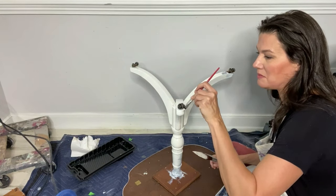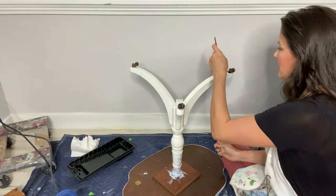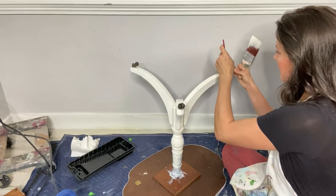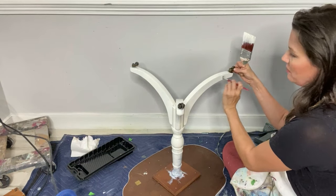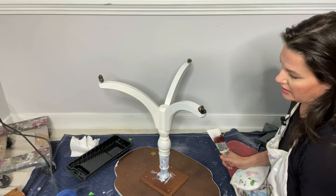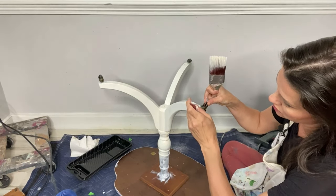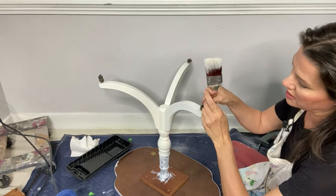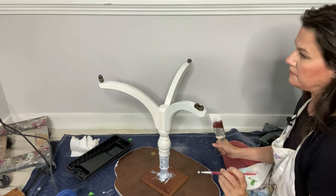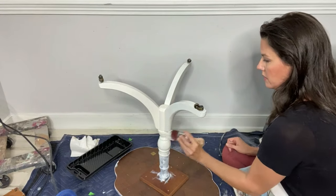I do think that Terra might be my favorite paint. I really do. I think that with Terra clay paint, the availability of creating is so broad. It's just so much different than all the other paints that Dixie Belle has, with that beautiful texture and those gorgeous vibrant colors. You could add sea spray to your chalk mineral paint if you were looking to get a textured coverage similar to Terra clay paint, but it's still not gonna be the same. There's something about Terra clay paint and that texture that I really love.